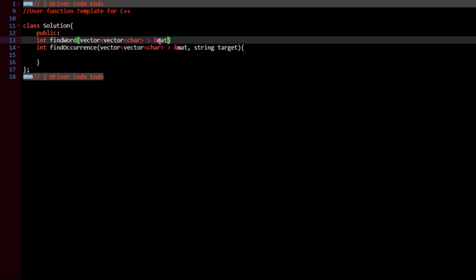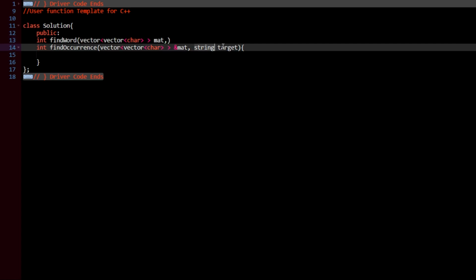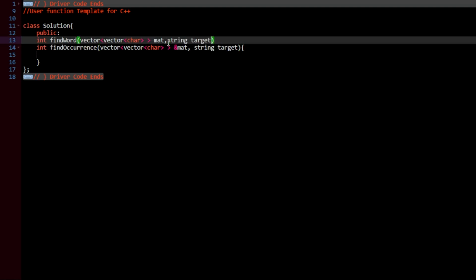The next thing will be our target string, which is very important to provide here, which we have to search basically. Then we will give index i and index j. They are basically the start index for that recursive approach. Then we will have a current index that will point to the current index in our target string, which we have to find.